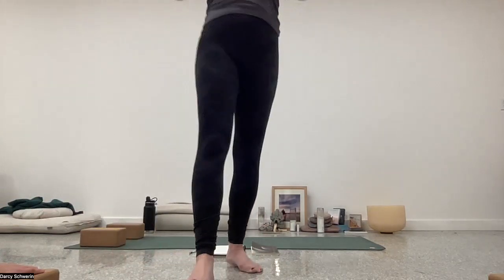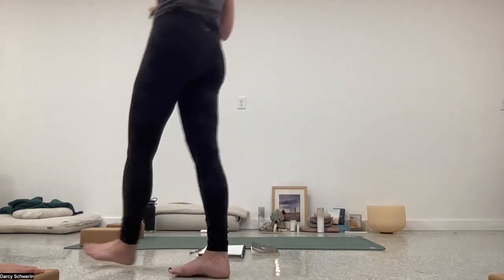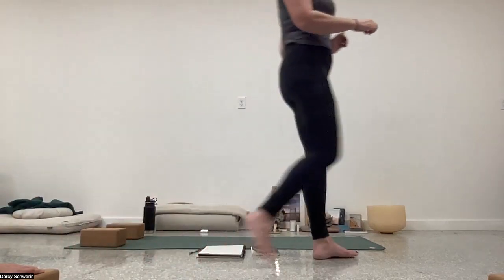Now, from this heels up position, I want you to take one heel at a time and drop one heel down to straighten out the legs. But I want you to listen to your hamstrings, because maybe your hamstrings aren't interested in that today. You may need to keep your knees bent, okay? Good.